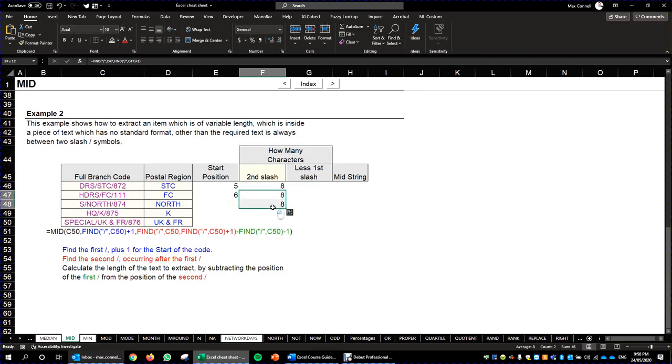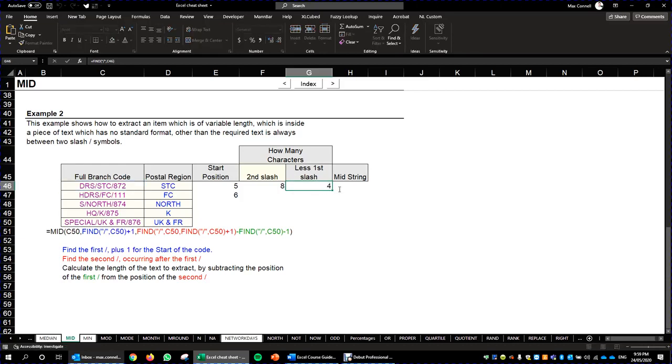That works as well. So then the only other thing that we need to do is figure out the location of the first slash, and then we can minus the 2, and that will give us the number of characters. So the location of the slash is, well, we can just copy across this formula over here and go equals, and let's just make sure that we've got this right.